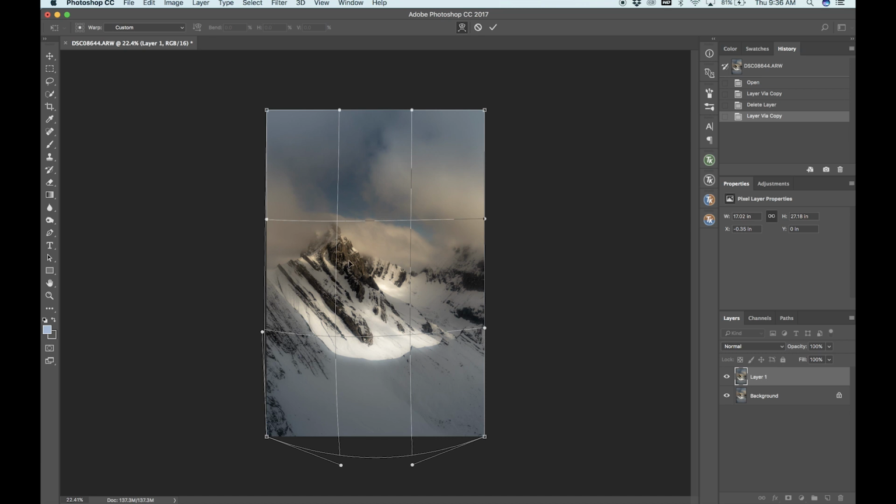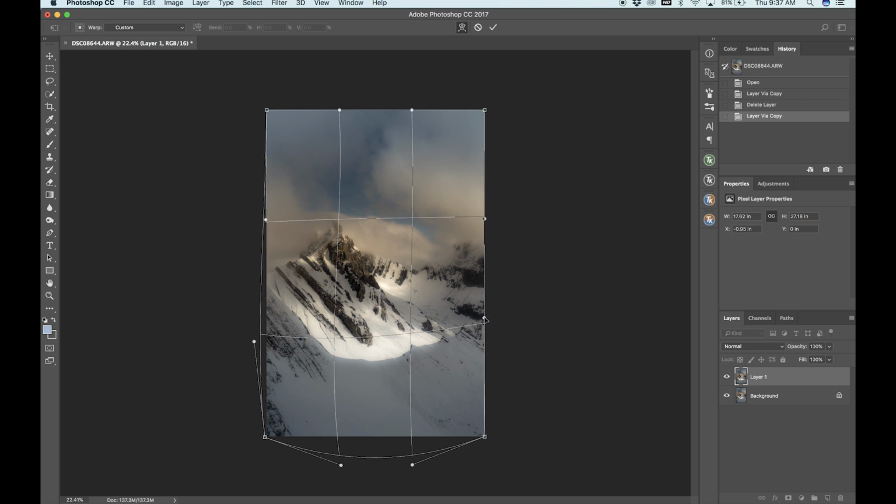Push that back because this little part that pops out I want to try to level if I can. Pull this up and then come down. For now, I'm just going to click enter.